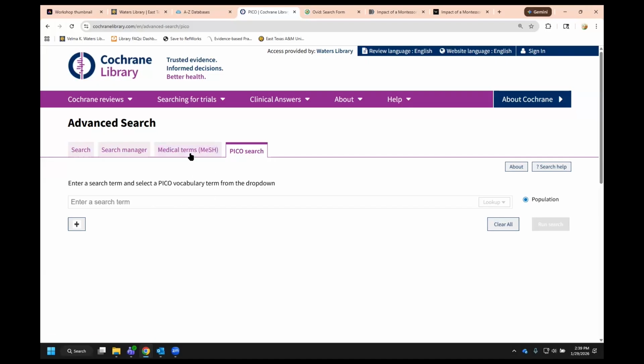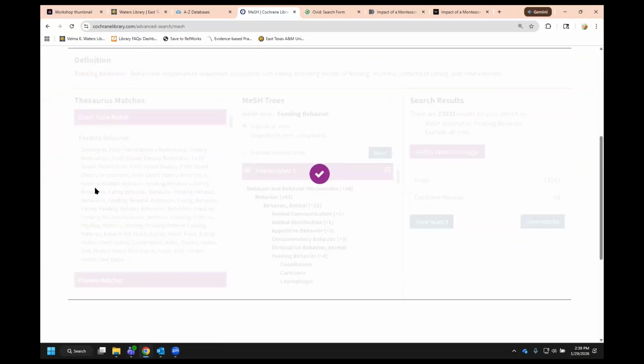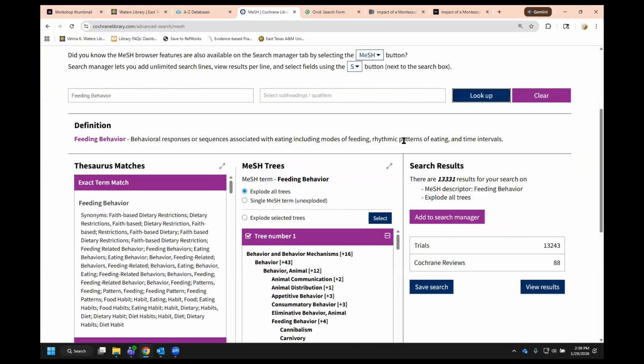So again, an option. I would suggest looking at our medical subject terms. These are really great. Let's say we take our terms such as feeding behavior. It'll give us the actual term and a definition if you're not exactly sure. Let's say you're looking up a condition, you think you know which condition it is, you pop it in there, it'll give you a definition of it.